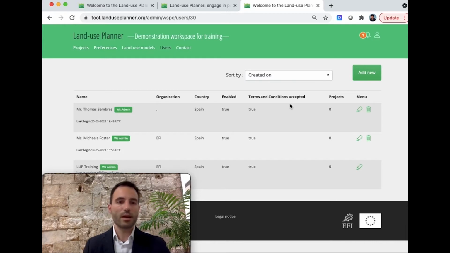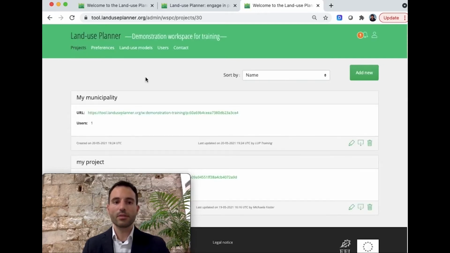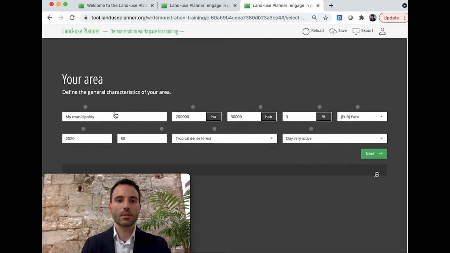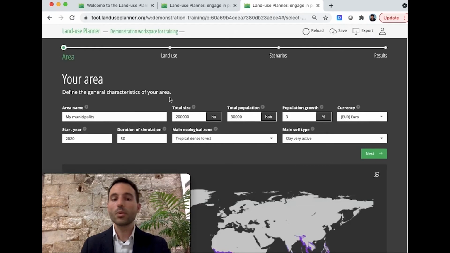So what else do we have on our workspace? The first tab is actually a list of all the projects that we have in our workspace. And there is no limit for the number of projects. Again, these web addresses are direct access links to your work. Let's click on this one. And we find the data where we last left it for this specific project. Let's go back.